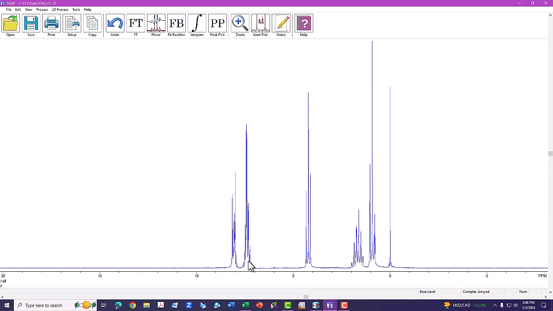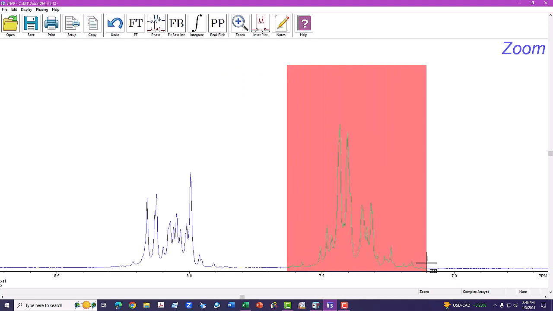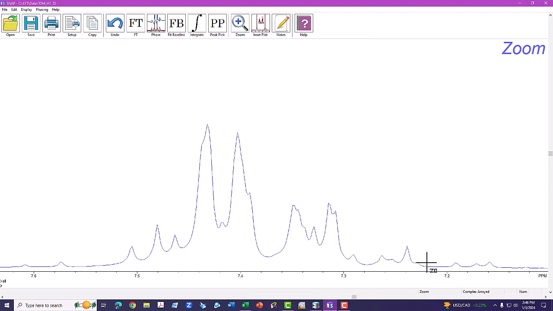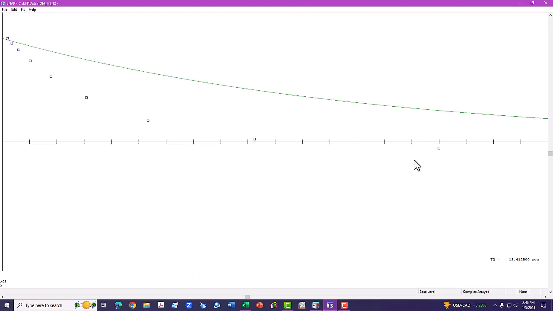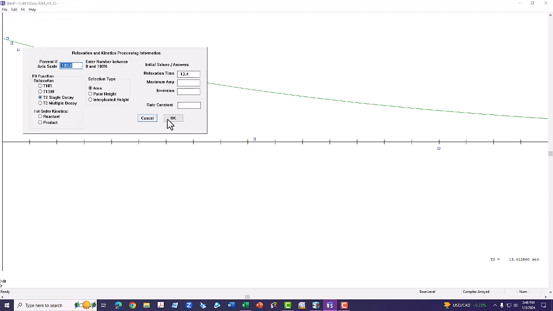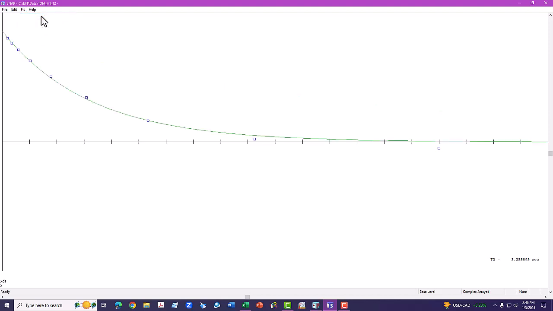Let's integrate another peak on the screen. We're going to enter the zoom subroutine, take a broad swipe, and then fine-tune what we want on the screen to integrate. Get out of the zoom subroutine. We're going to initiate the data reduction, GR, to get the relaxation data, DR to display the relaxation data. Notice this last point over here is actually negative. That's not too good. We'll go to the fit function, still set to T2 single decay, and then fit, optimize curve fit. Hit O a couple times.